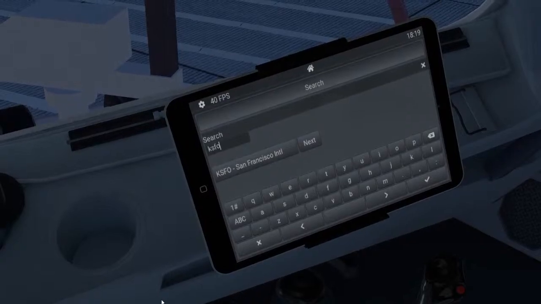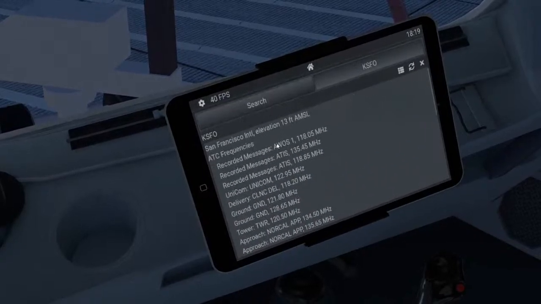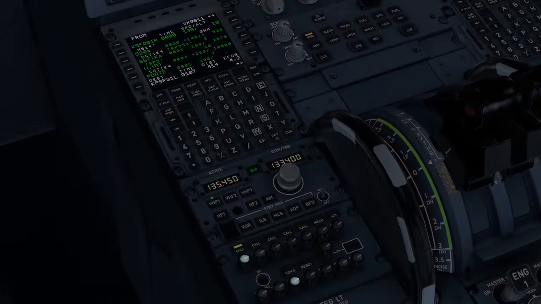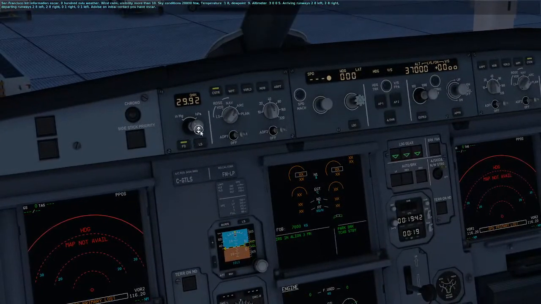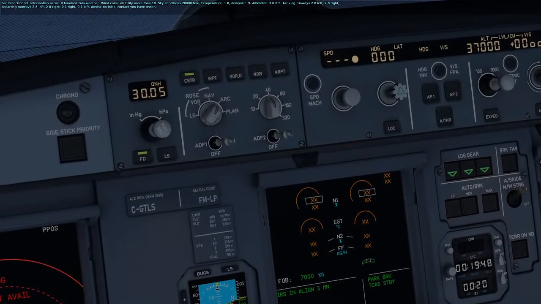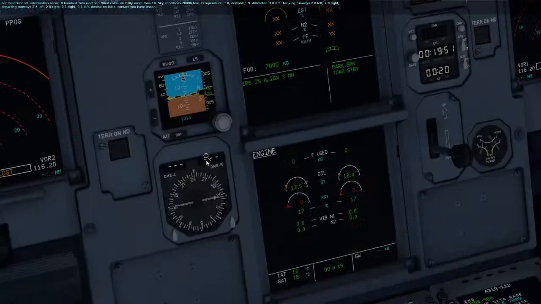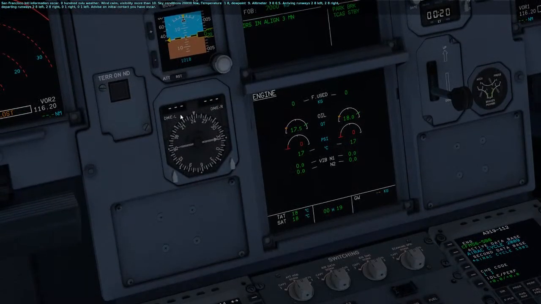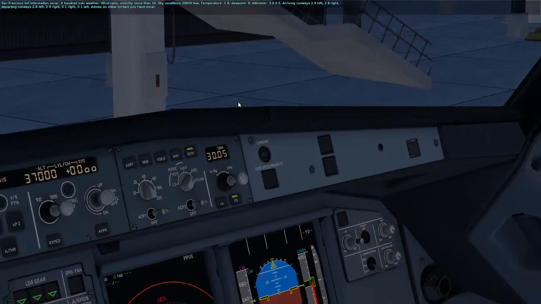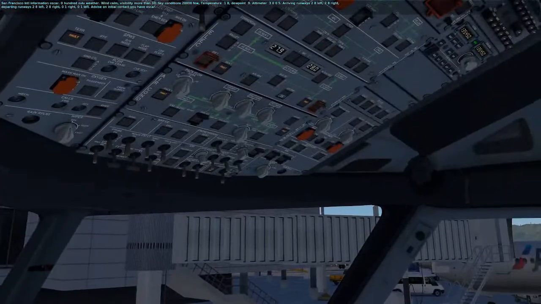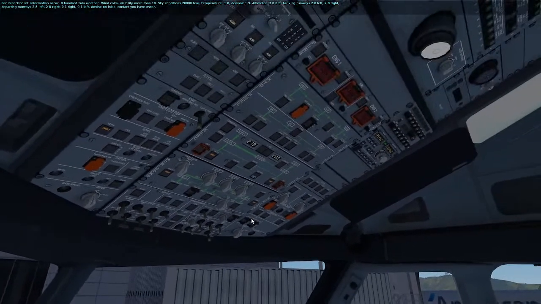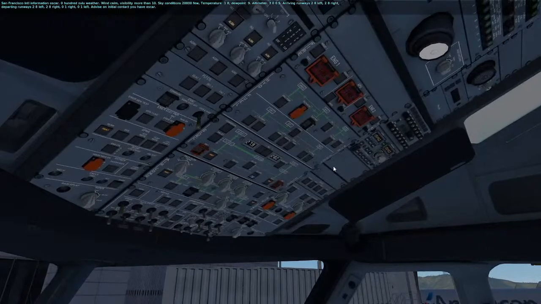Nice. And it's KSFO next, and ATIS is gonna be 135.45. There we go. We already got that. Altimeter 3005. There we go. And let's see. 1018 for the standby. Okay, there. Nice. Let's go back to 3005, and that's set on both. Forgot to turn these on. Seatbelt signs and emergency lights are armed. That is good.